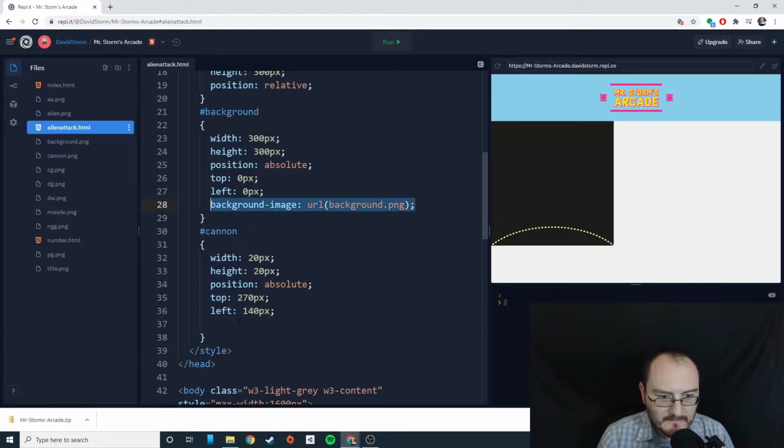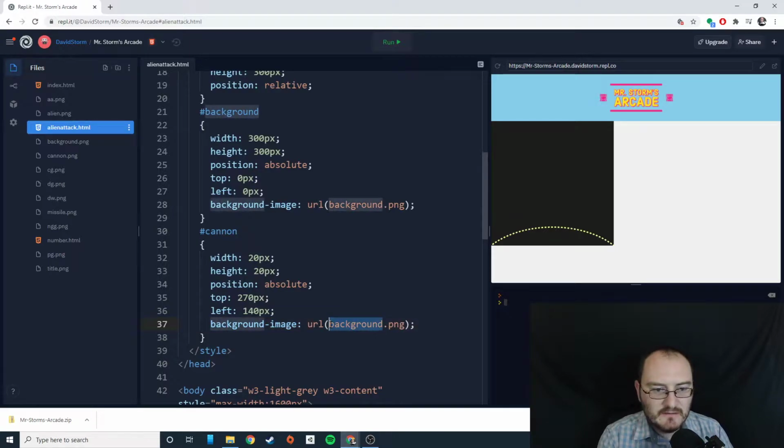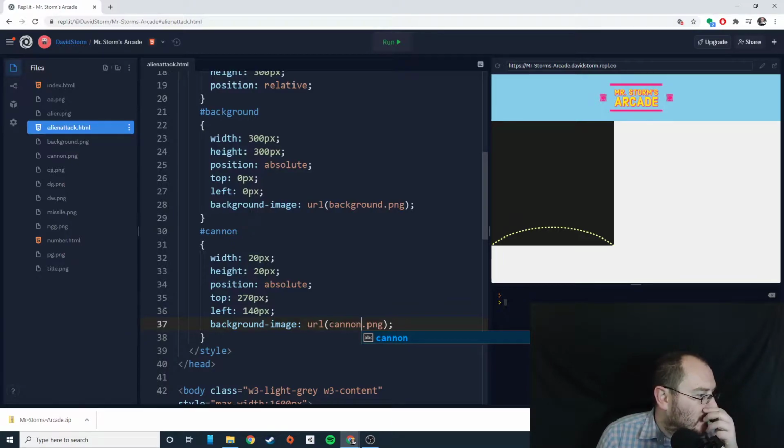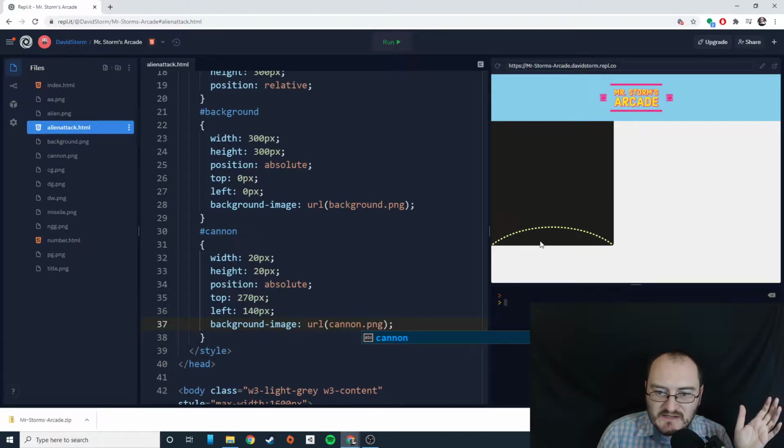Let's copy that, put it in here, and instead of background, it's going to be cannon. Okay, so the cannon is going to be pushed down 270 from the top, which means it's right at about 30 from the bottom. But since it's a 20 pixel image, it's going to be about 10 pixels up, which is going to be the perfect spot. And it's left 140.